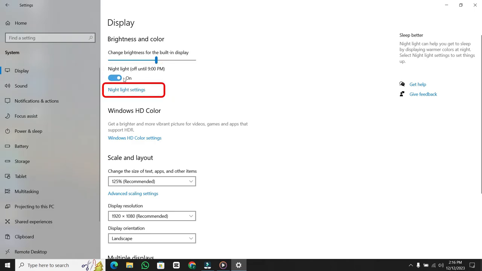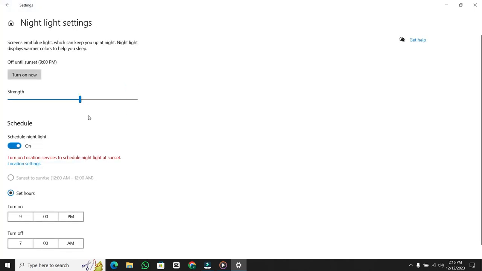Now, click on Night Light setting. This is where you can customize your night mode experience. You have the ability to change the temperature of the color of your screen. Remember, the warmer and more red the temperature, the better it is for your eyes, especially during the nighttime. You can also schedule night mode to turn on automatically based on sunrise and sunset. For this option you have to turn on location, or set a specific time that suits your preferences. To activate night mode, simply click on Turn on Now.